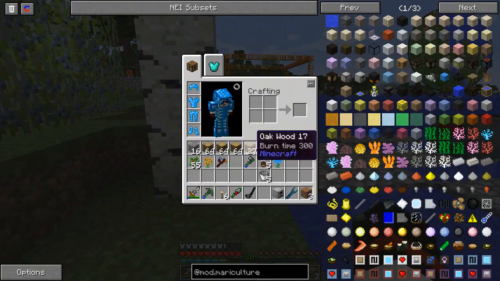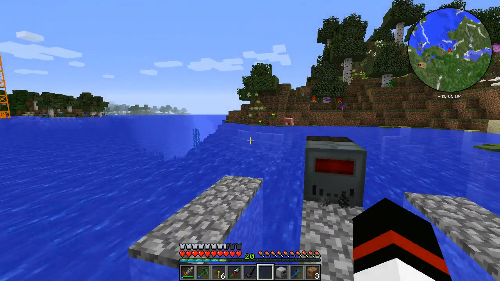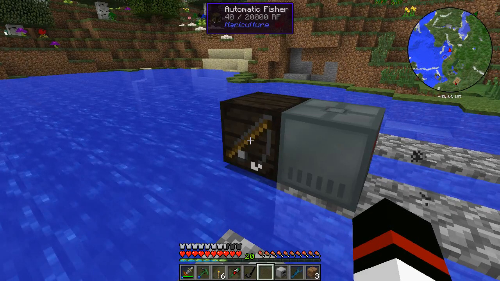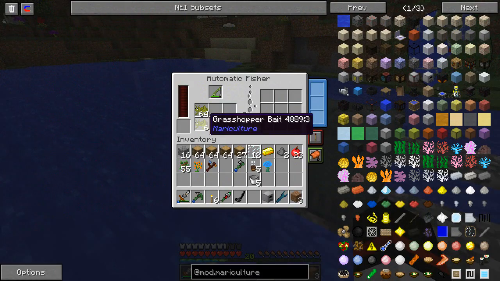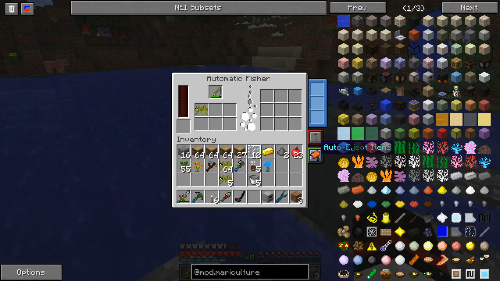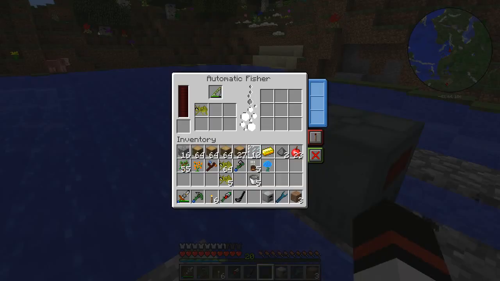Yeah. I wish I knew more about what this thing did, how this thing works. I'm going to have to watch another mariculture video on it, because it's painful not knowing. I want to see this thing catch me a fish though. I wish it didn't take so long. Take all the bait out except for one piece, and then see if it starts to charge up, and then maybe it'll go a bit faster, maybe. Auto eject disabled. The block will work unless given a signal.